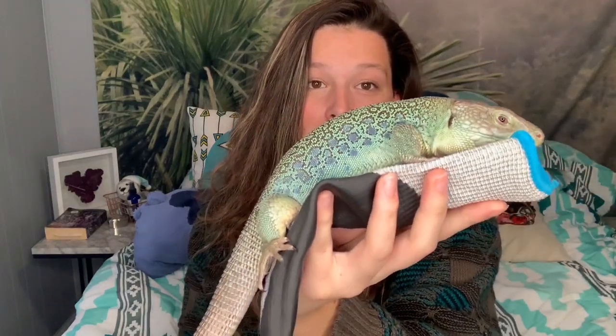Now that we've covered the cons, we're going into the pros. As much as there's a long list of cons, he is one of my favorite animals. The number one pro is that these guys are absolutely gorgeous. You guys know I love everything blue and green, and my iguana is blue and green — Crikey is the same. Those colors are absolutely beautiful.